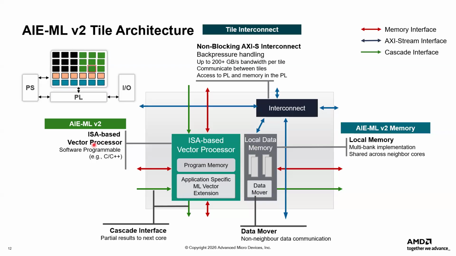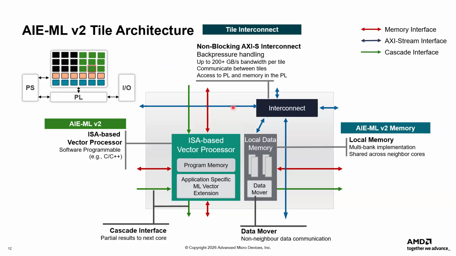Again, you have a vector processor, you also have a scalar processor. This is a VLIW, very long instruction word processor, so you can do up to 128 bit instruction each time. Most of your instructions won't be that, but they could be. This streaming channel is actually moving data at a rate of 200 plus gigabytes per second per tile.